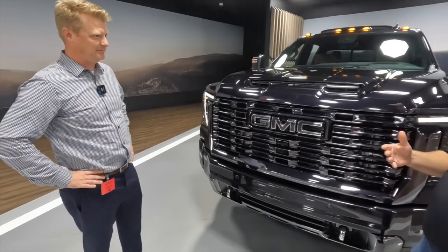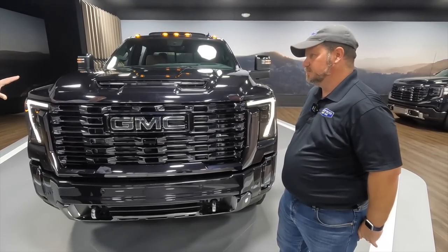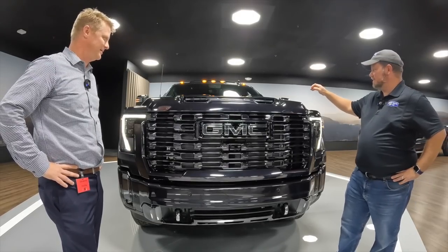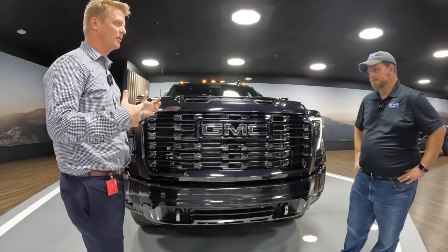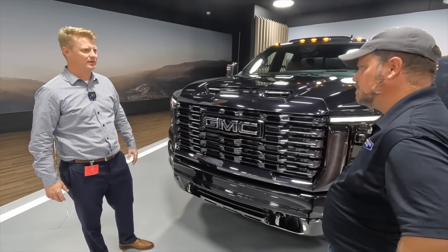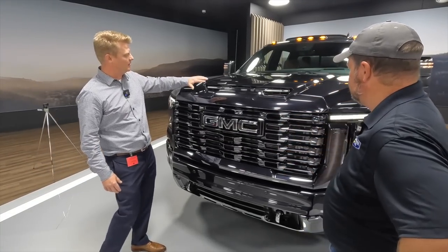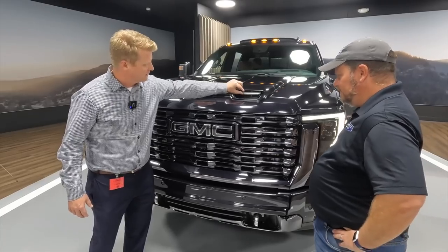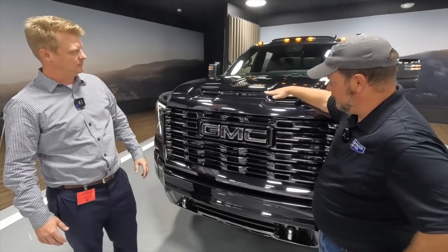When you change colors, the contrast is quite significant. This is our titanium rush metallic color — the lead color we introduced on the light duty and Yukon for consistency — and we'll have seven colors available on this trim level. We still have the functional air intake here, and one of the new elements added was the Vader Chrome trim pieces. Usually this is just open, but it really adds nice design details. The all-new grill, the new front end — we share this design with Denali. All the accents you see in Vader Chrome will be bright on the standard Denali. The new grill design really pushes that premium and bold presence, with this large new cradle that wraps around it.